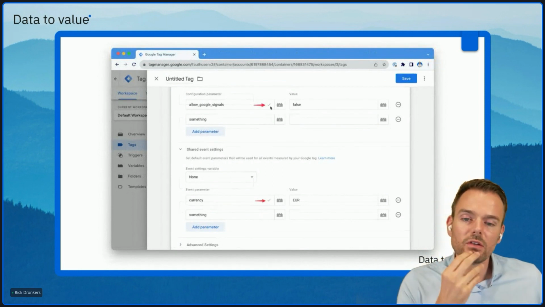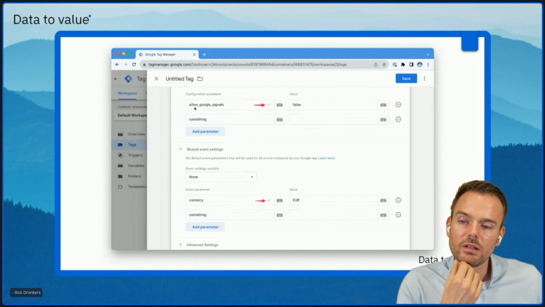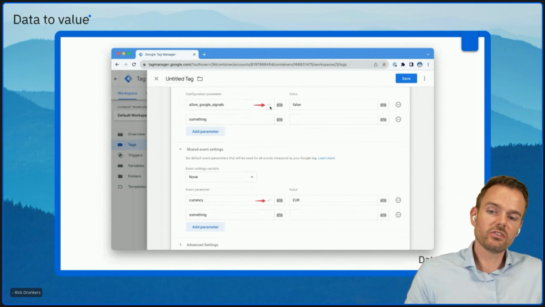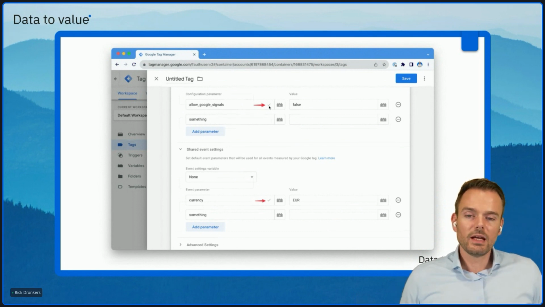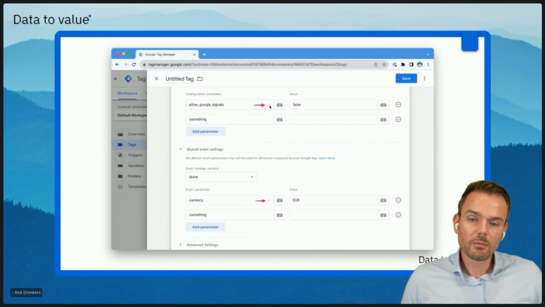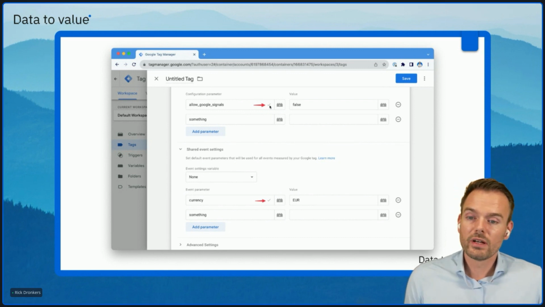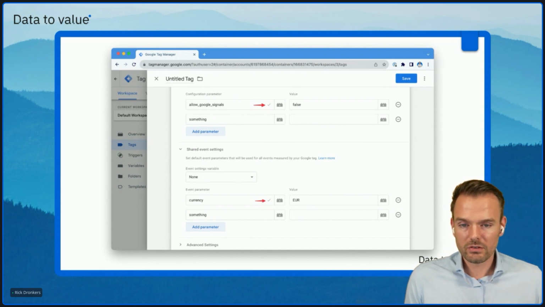Now, looking at the UI, there's something interesting going on. If you notice here, I have the allow Google signals, and you see the check mark. The check mark here basically indicates that this is a Google predefined field. And whenever you fill something out, you'll notice that that gets applied or not.